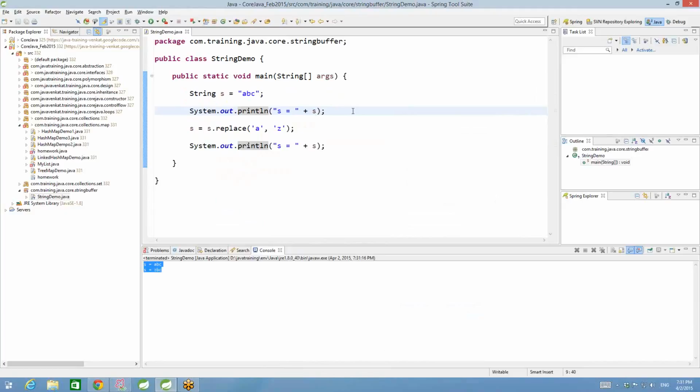You don't get a handle. I'm not saying it gets garbage collected immediately. It does not, because garbage collection happens in its own cycle. You can't really force it. But even otherwise, you can't get a handle because you don't have anything to point to. That is my point. Right, thanks. So this is how you do it.